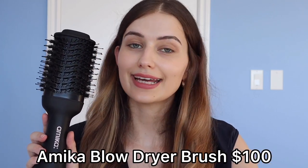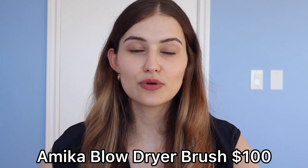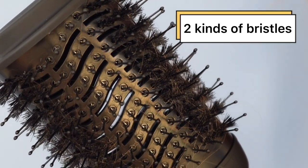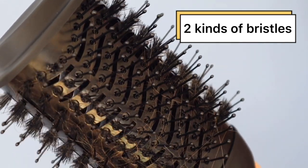The Amica retails for $100. You can find it at Sephora and at Amica. It's supposed to be very smoothing, make your hair very shiny and soft. It's essentially shaped like a round brush, but it blows out air to do a two-in-one instead of holding a hairdryer and using a round brush separately. It has three settings — cool, low, and high. It also has two different kinds of bristles: short ones to detangle and long ones, which together are supposed to minimize breakage. It's also tourmaline coated, which means it emits negative ions to reduce frizz.